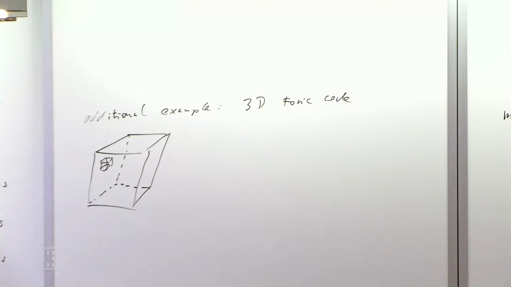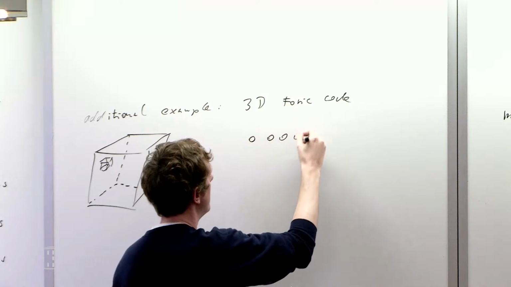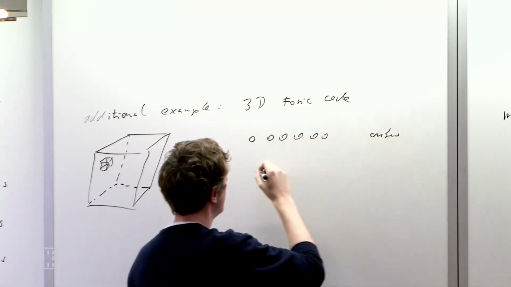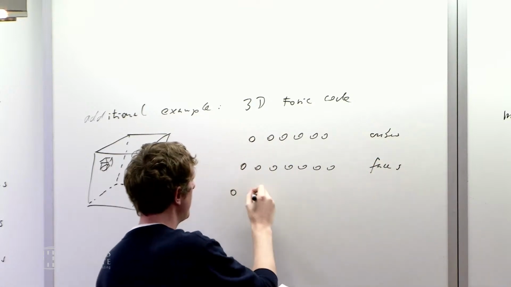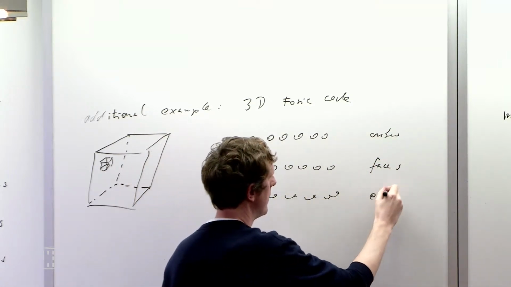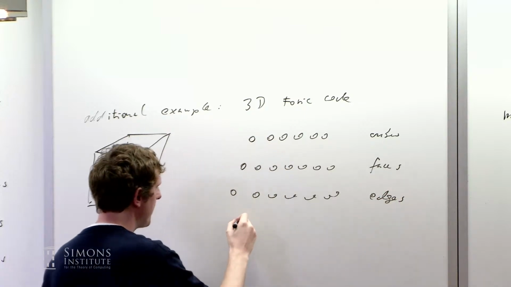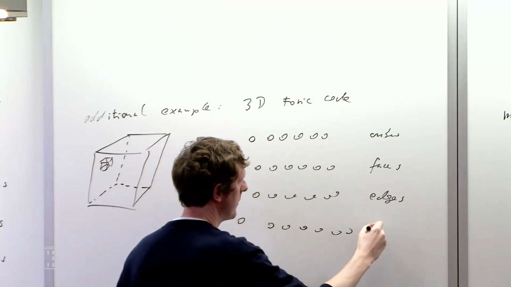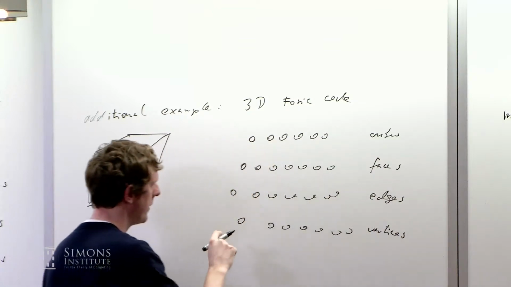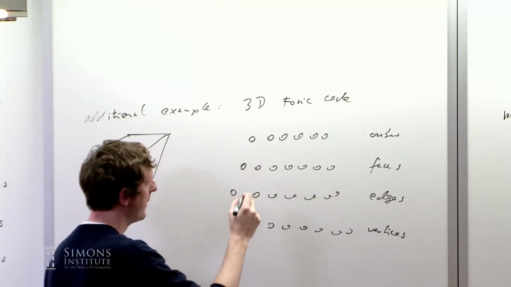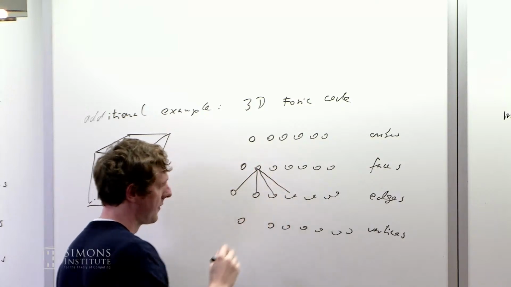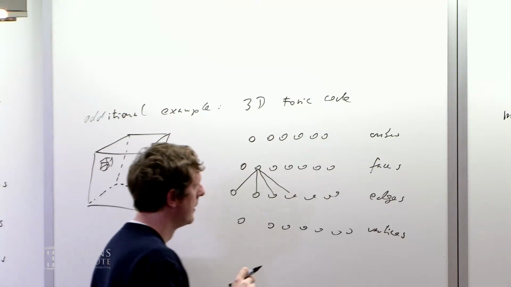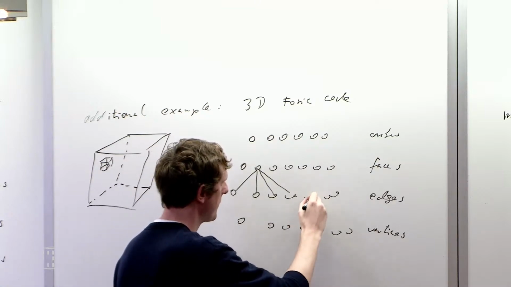I can also write down this incidence relationship between, let's say, all the cubes. Then I have all the square faces. I have my edges. And I have my vertices. And each face is incident to 4 edges, and each edge is incident to 2 vertices, and so on.